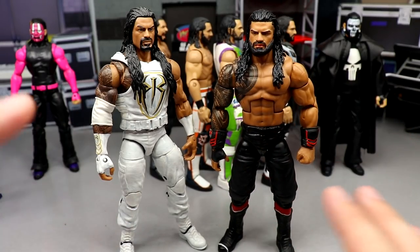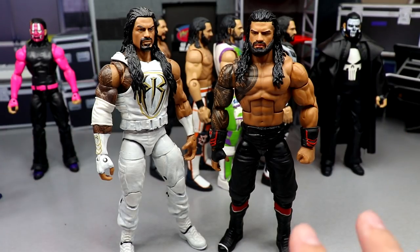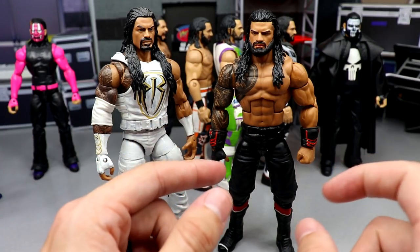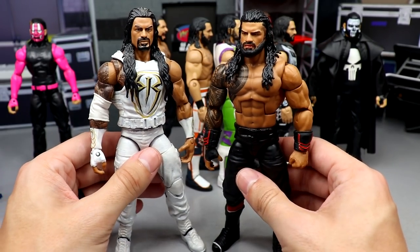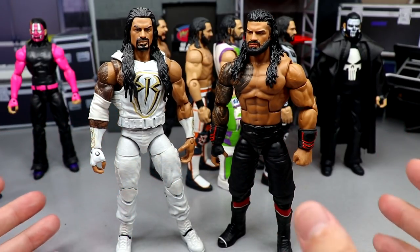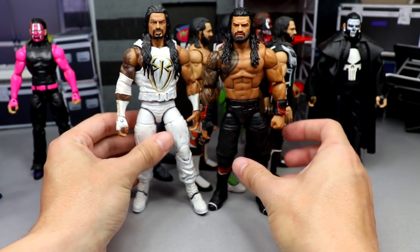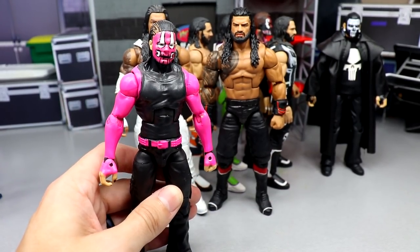But I think that's kind of where the customization has varied, where you can get better at applying techniques, and you're not painting straight over a whole figure. You apply little custom details to bring together a full factory figure. So that's where you learn a better formula, a better way to do what you want to do, and I think that's one of the learning curves of being a customizer. But let's move on to the last one that we have here, and it's going to be this guy.